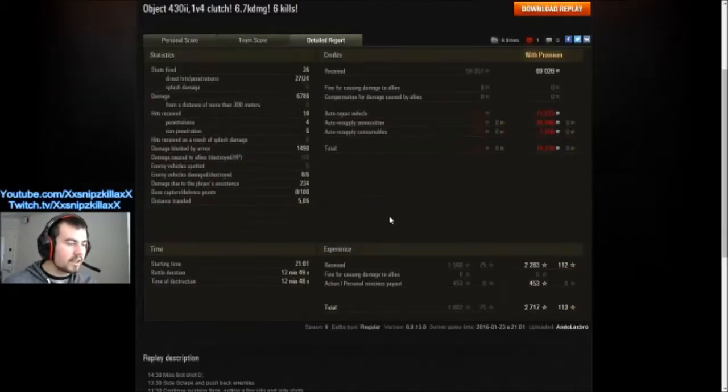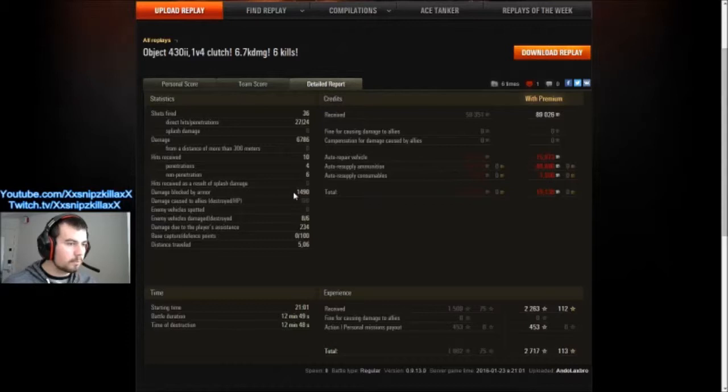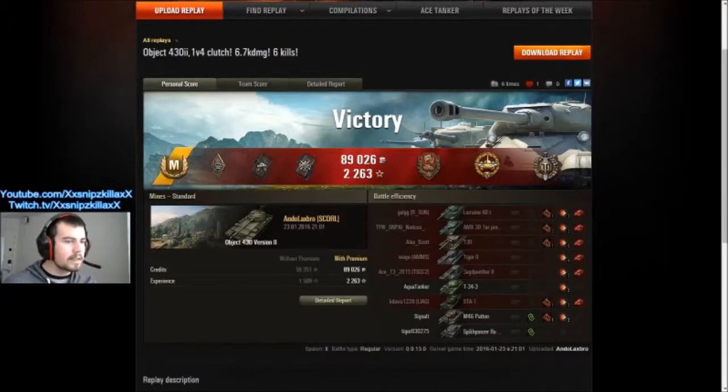And finally, checking out the final results here, he blocked 1,490 damage, and unfortunately, even though he put up such a good fight and got a premium account with his nice little game here, he still lost 20,000 credits. But you know, having these kinds of games makes it totally worth it. Even if you do end up losing credits like that, I feel it's totally worth it. So, amazing result here by Ando in his 430 Version 2.